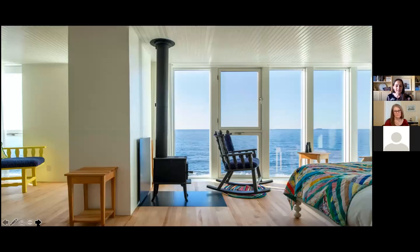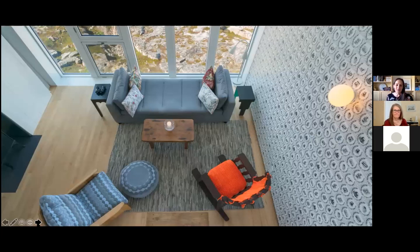Now our Fogo Island suites, we have two varieties. There's a family suite, so we can accommodate four or five guests in those suites, and those king beds again can be split out, so we can potentially have four beds in a room. A little bit larger, certainly some of our family suites have two bathrooms as well. And then we have our Fogo Island suites, one of which is a loft suite, which you see here. So it's a two-story beautiful suite. The other Fogo Island suites are also corner suites. We call them our sunrise and sunset suites. Speaks for itself. Beautiful corner views, standalone freestanding tubs, beautiful spaces just to relax and enjoy.